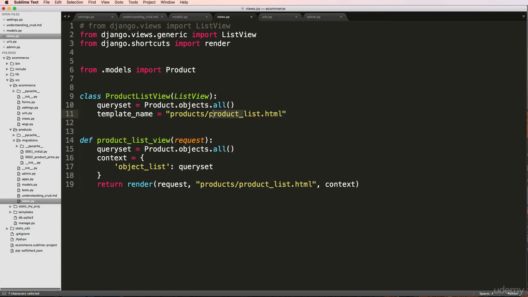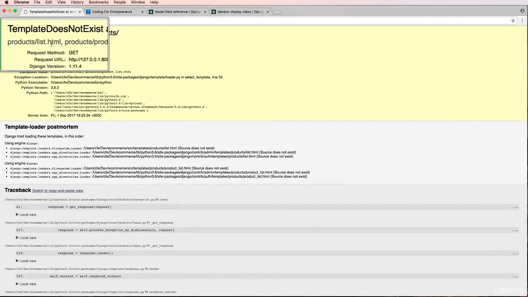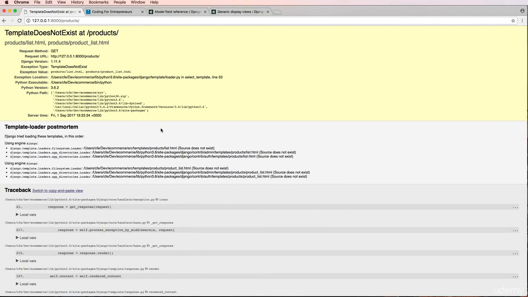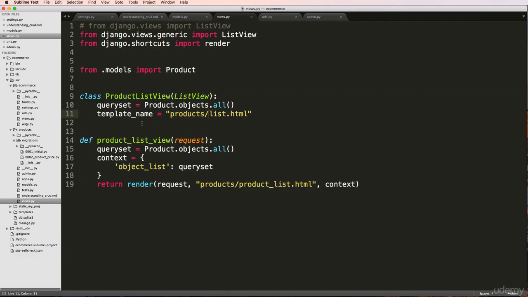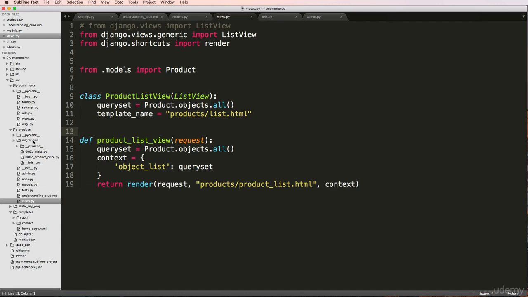So if I change this to being list, I refresh in here, it says it can't find list or the default. It can't find either one. Well, we haven't made it, but I'm just kind of showing you what we're doing here and why this is important. I'm actually going to leave it in as list.html. So something that's cool that you can do is, yeah, you can make these templates inside of that template folder, or you can make it inside of the app folder.